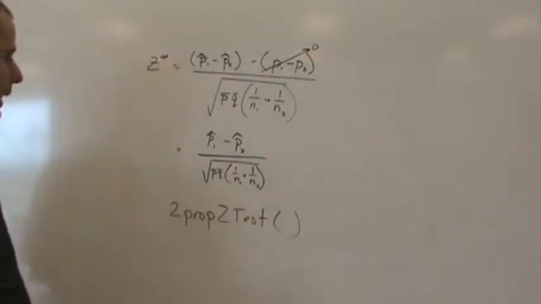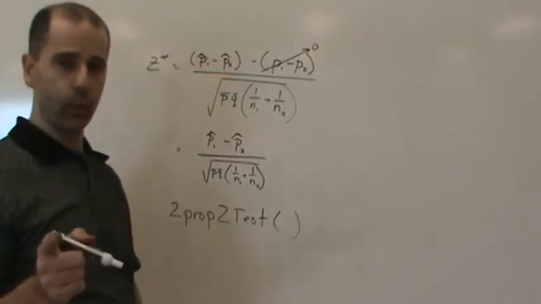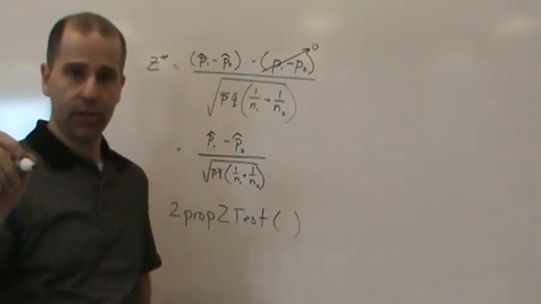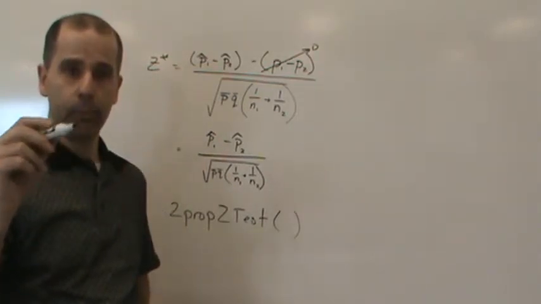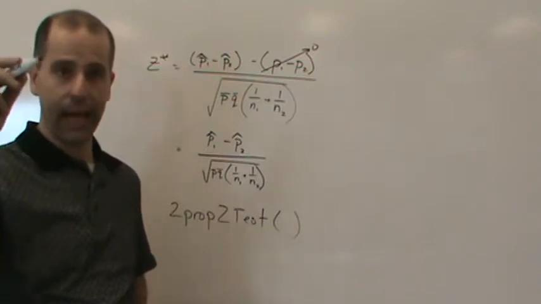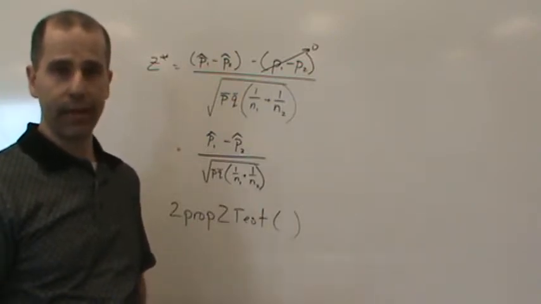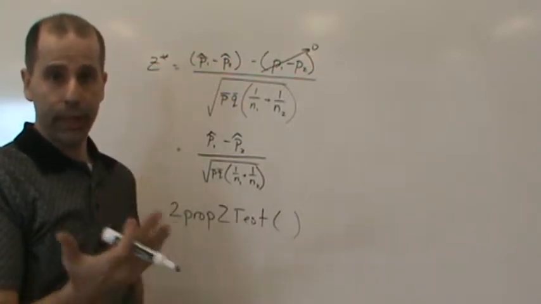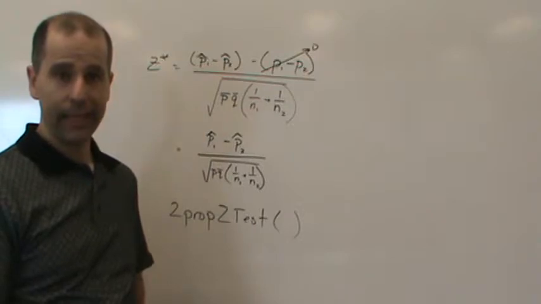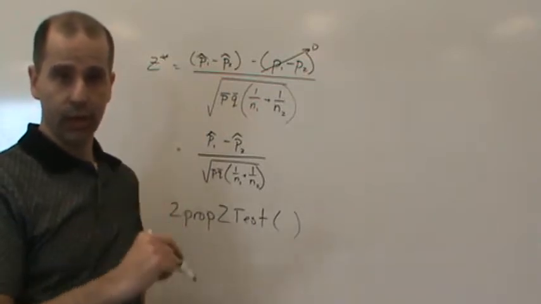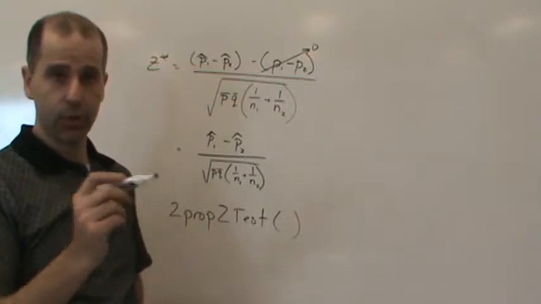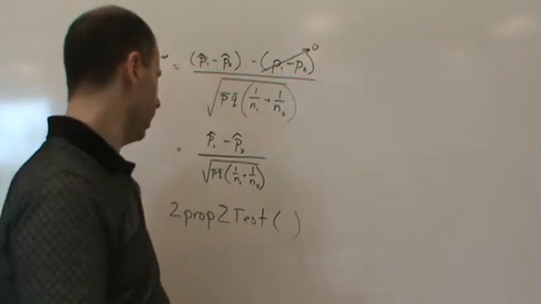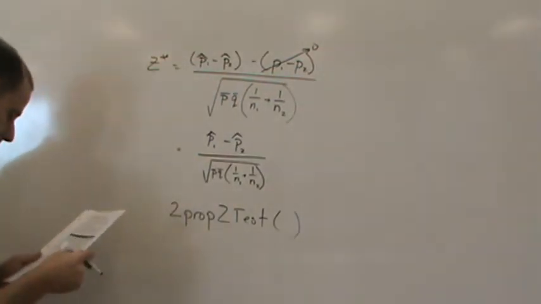Okay, so by the way, when I went to the conditions, understand that because we're using samples, those conditions replace P1 and P2 and Q1 and Q2 with P hat 1 and P hat 2. So understand that when we do those conditions, since we don't know what P1 and P2 are, replace those with P1 hat and P2 hat, and then do your conditions. So always check your conditions to make sure that we've got the normal distribution assumption met.